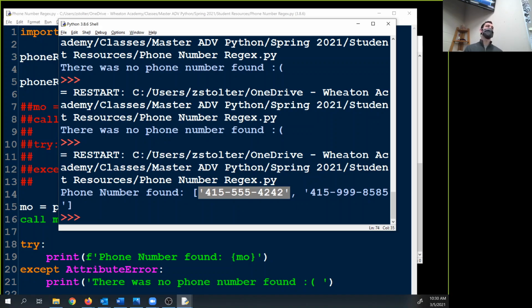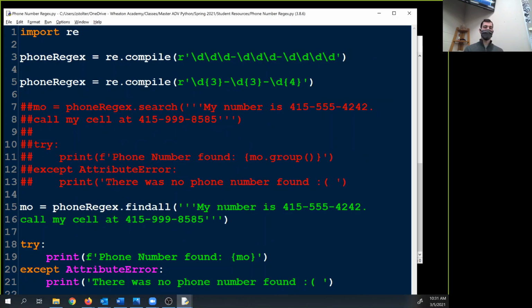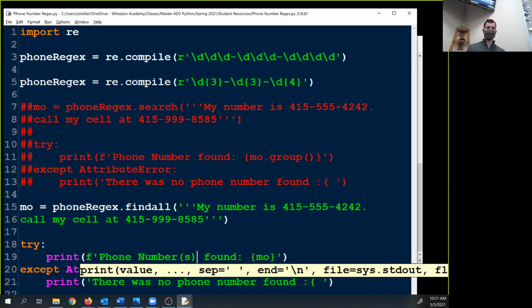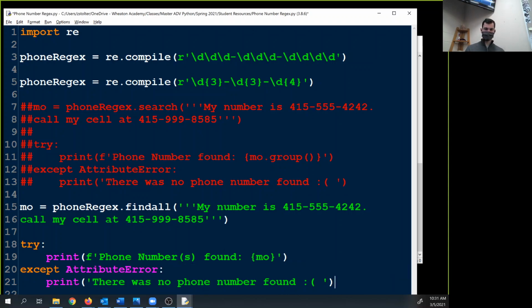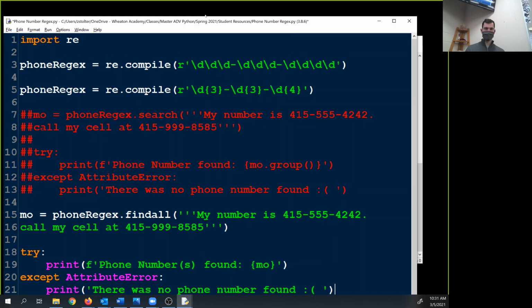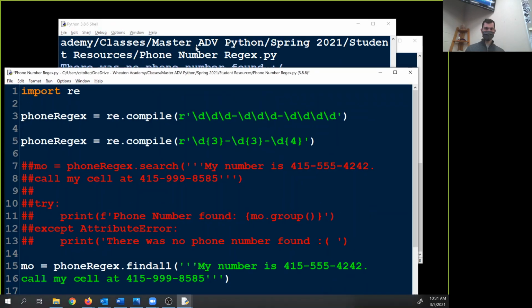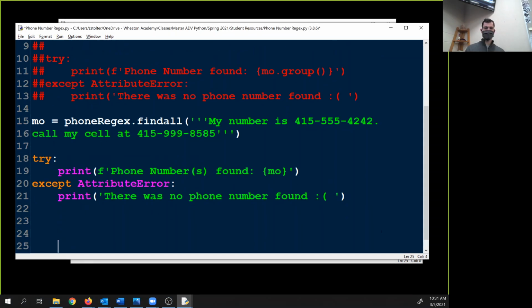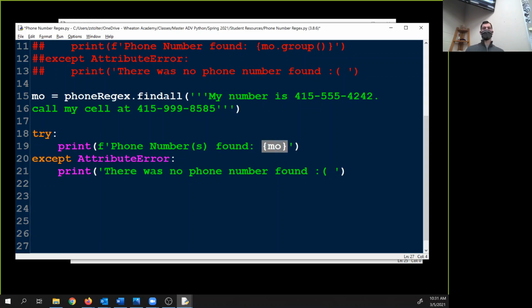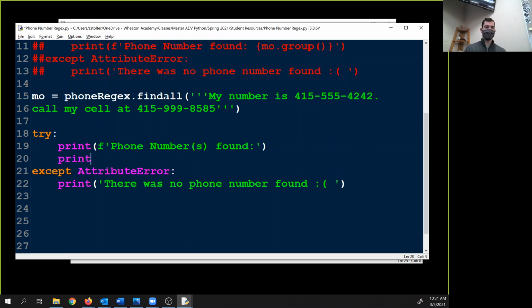So then you would need to cycle through and say, for item in this, display phone numbers.